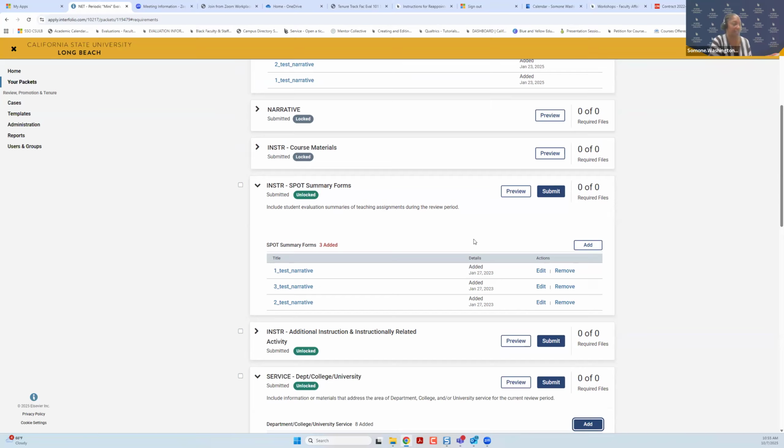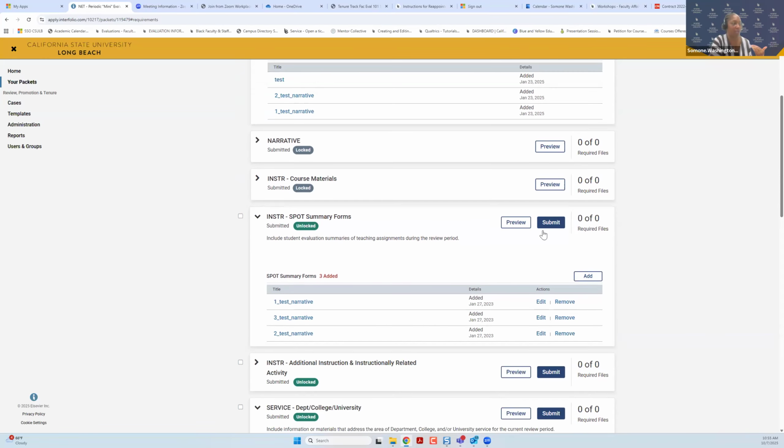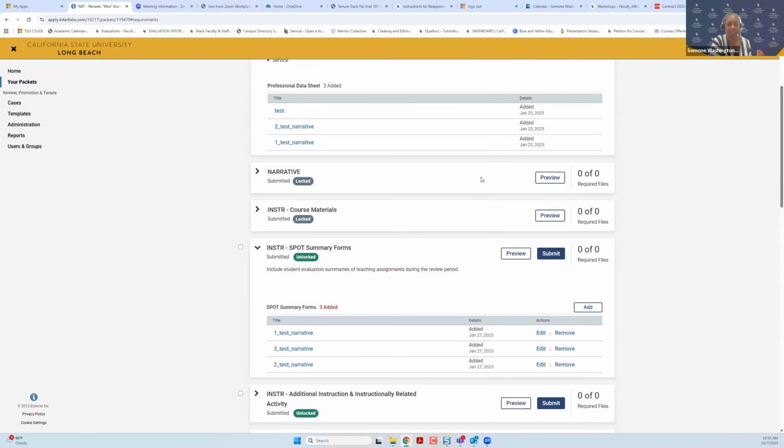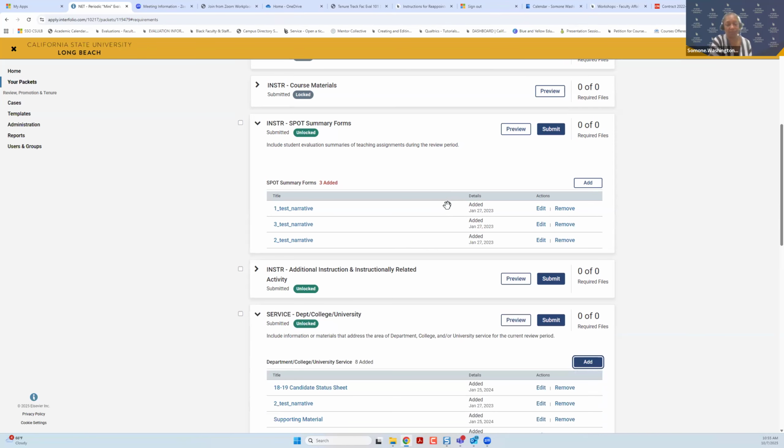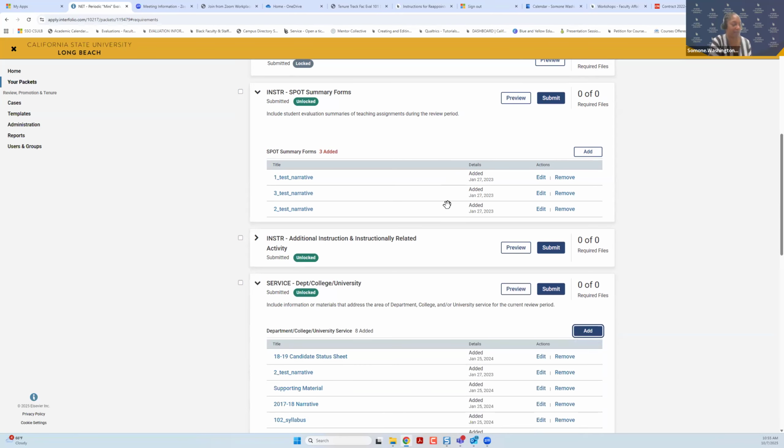To avoid that, go ahead and submit your sections as you finish populating them, so that by deadline day all of your sections are submitted. Remember that if you need to go back into any section, you can request that it be unlocked, as long as it's not after the deadline.